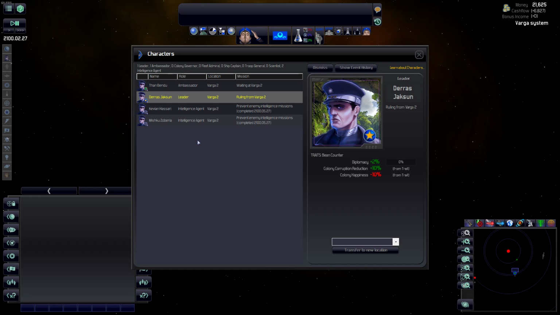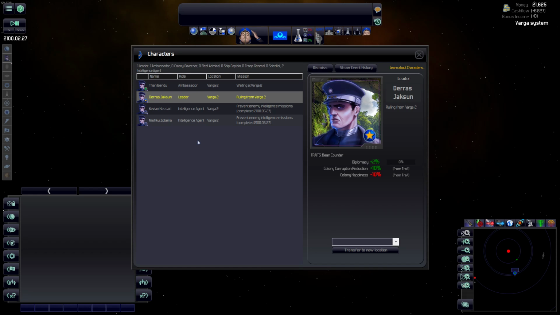But that's why you build, as a side note, this is why you don't put all your research into just one home port, because when you build your home port, it doesn't count as a science station, and you don't have that extra chance when you build a science station of getting a scientist. So you want to have a separate science port that you put up for the very beginning so that you can get that scientist. And then your colony governors will usually grow, and sometimes you get really good.